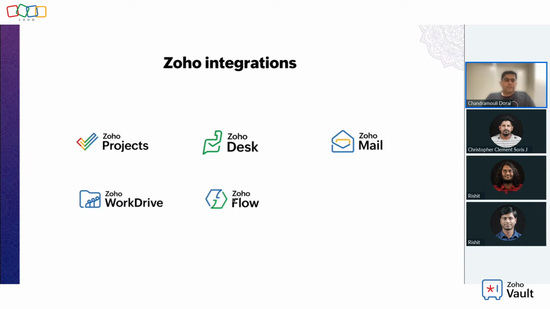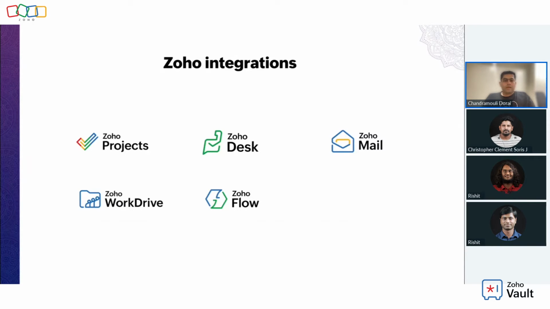My particular favorite integration is Zoho Projects. Say, for example, you have a new project and you want to share the list of passwords for that project alone. You can create a folder and share that folder directly with the project owner and the whole project team members. We are building and exploring a lot of use cases for contextual integration. If you have any particular use case in mind that we would like to explore or add to Zoho Vault, or in other Zoho applications, feel free to share using the Q&A tab.